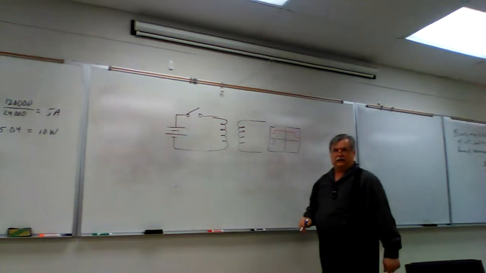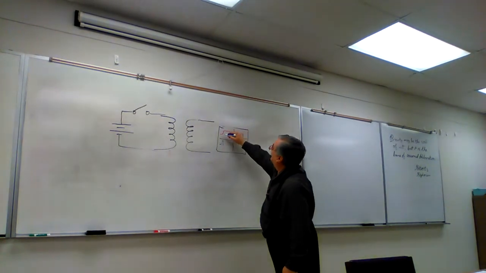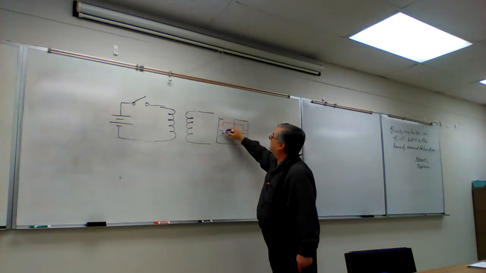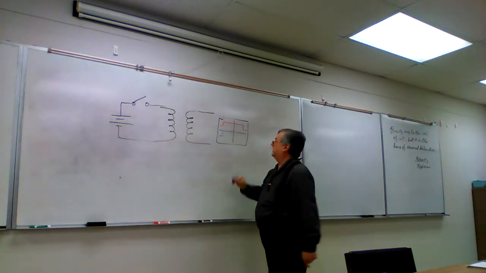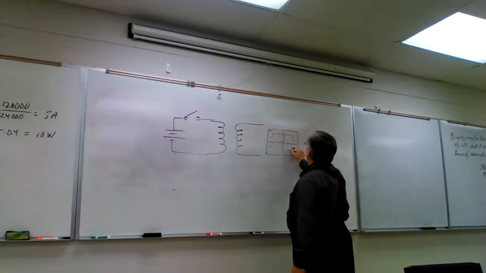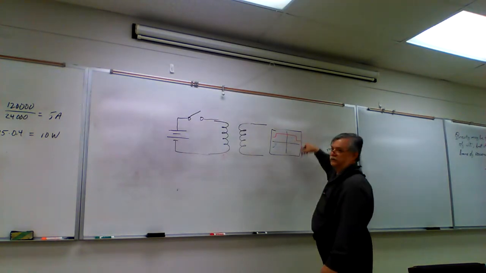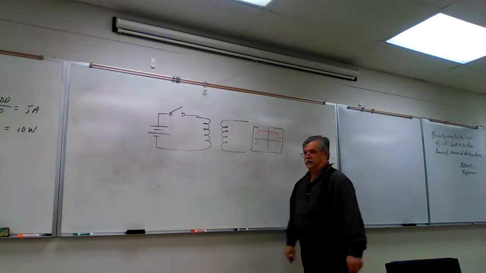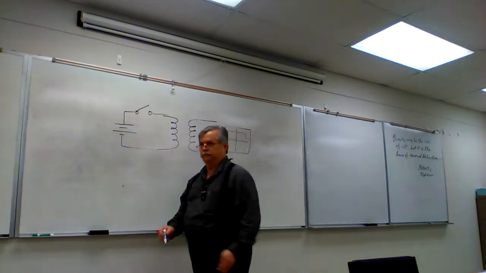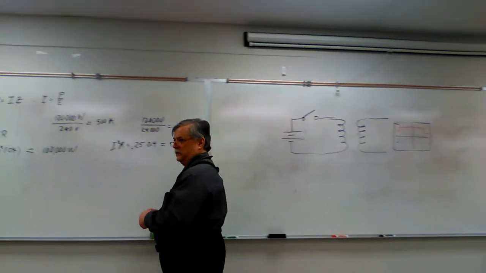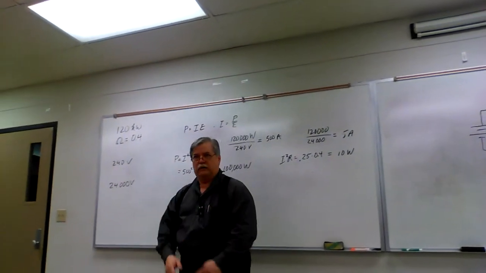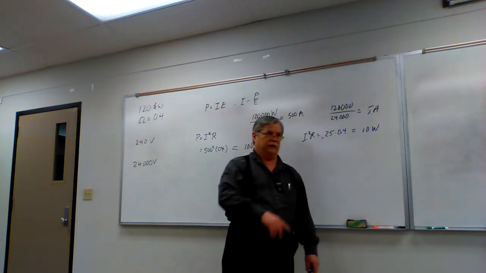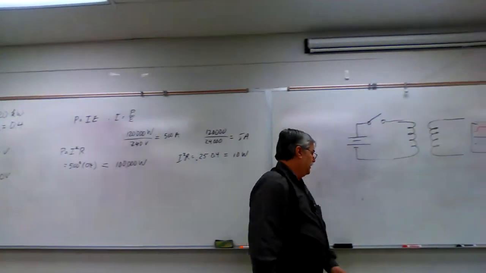You get a spike where, while the voltage is changing, you induce a current. Once the voltage stops changing, your induced current goes away. Stays at 0 until, when it starts changing in the other direction, you get another spike going the opposite direction. That's what happens if you ever hook up a transformer to a DC supply. You get spikes when you turn it on and spikes when you turn it off.